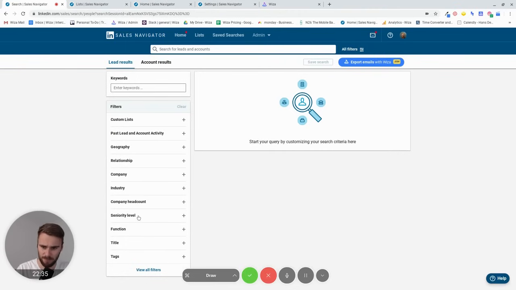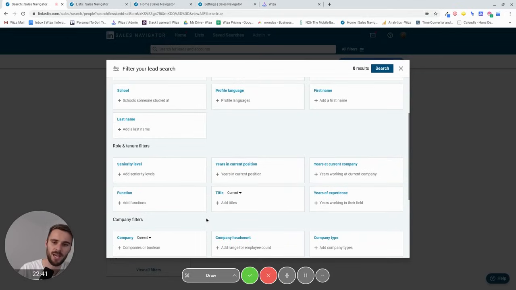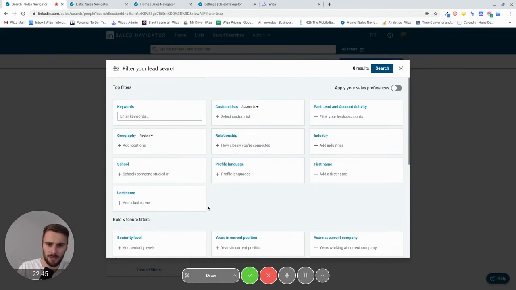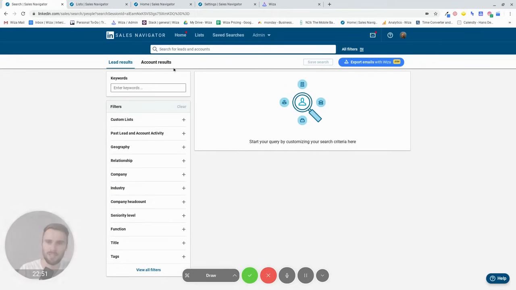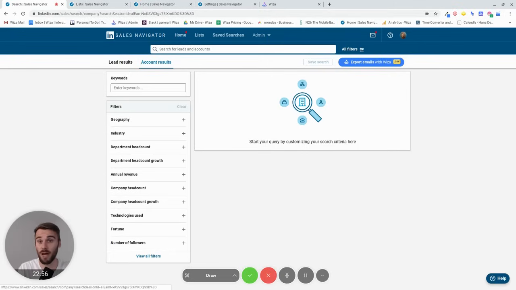Now, how it works is Sales Navigator looks for tags that people have on their website. So if, for example, they're using Google Analytics, then you'll have a Google Analytics tag on your website.